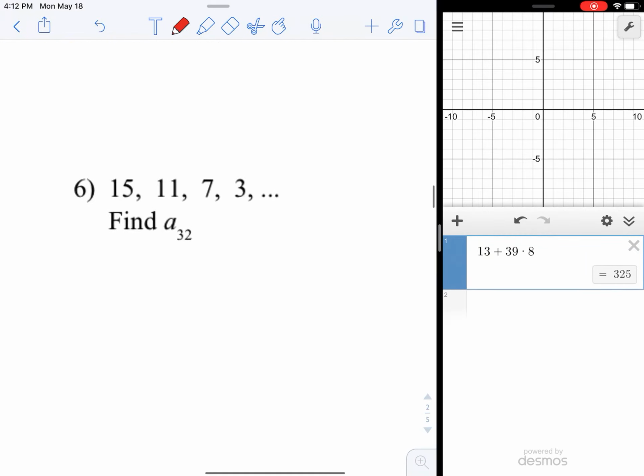Okay, number 6. So, first of all, is this arithmetic? So we need to subtract these. Now, there is a temptation, and this happens in the earlier grades, to be honest, but still, anyone could fall for it, to look at this and go, oh, 15 minus 11 is 4. 11 minus 7 is 4. 7 minus 3 is 4. But remember, you're supposed to do 11 minus 15, and then 7 minus 11, and 3 minus 7. The common difference is actually negative 4, not 4. And that is critical. I mean, that makes a difference.